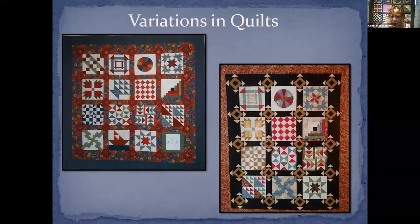This one has a very Asian feel. She used plain ones, and this is one more like mine. I just want to show you variations in quilts. This is the last one I want to show you because we have a griot. Remember I said griot, some say griot, some say griot, depends on where you are in Africa.